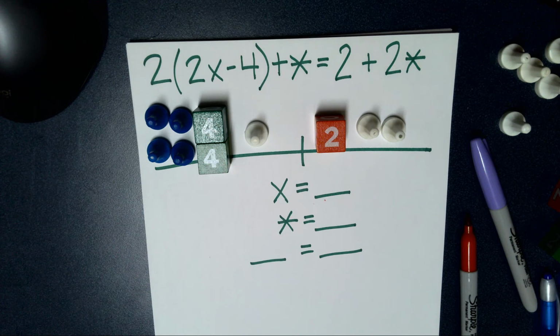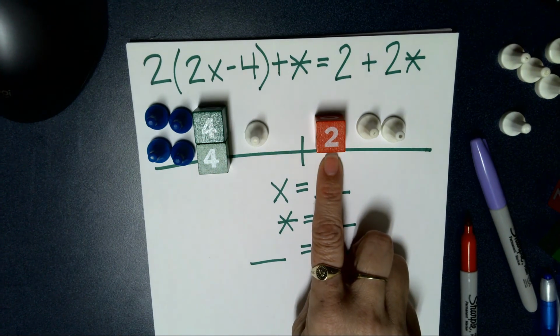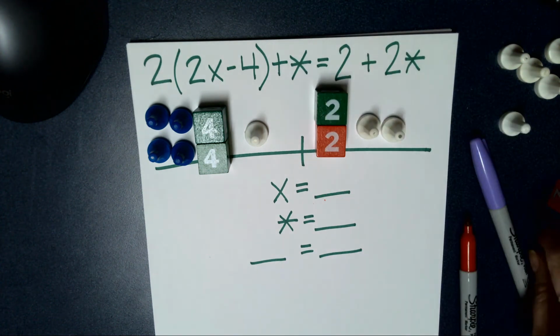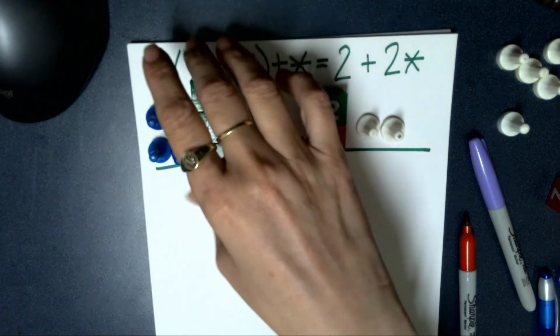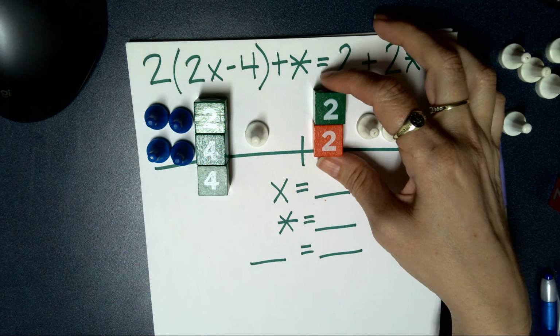So let's look at how we want to attack this problem. We have different legal moves we can use, so think about which one would work for you. As long as you use a legal move, you will not get the wrong answer. I think I want to get rid of my 2 first, and that's a positive 2. So to get rid of a positive 2, we need to make a 0 pair. So we're going to add the opposite of 2 to it. And if I do it to the right, I have to do it to the left. I did it to the right, so I have to do it to the left. Now I have a 0 pair, and I can remove that.